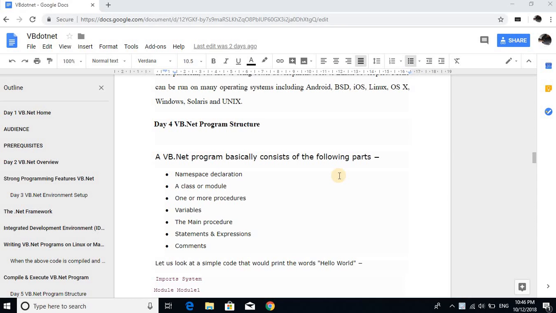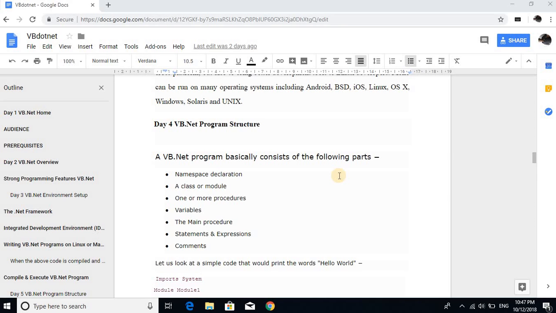In the previous chapter, we had gone through the development environment and how to set up that development environment. But in this chapter, we'll talk about VB.NET program structure, how the program is structured in VB.NET. There are several parts of the programming structure, as we have discussed already that VB.NET is an object oriented programming language.